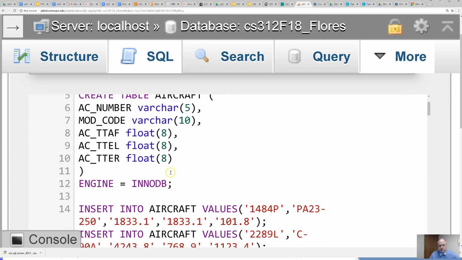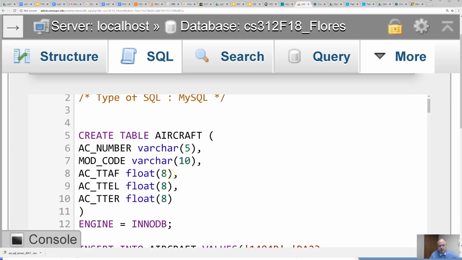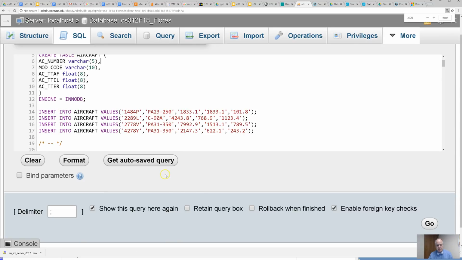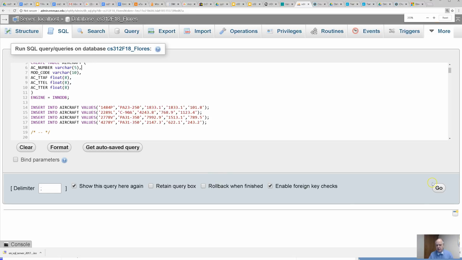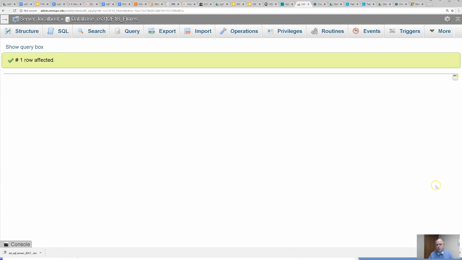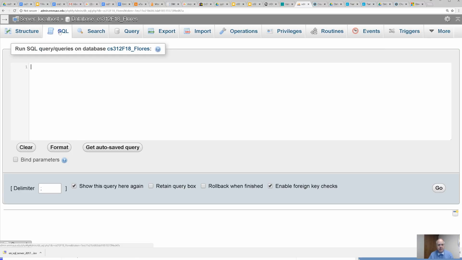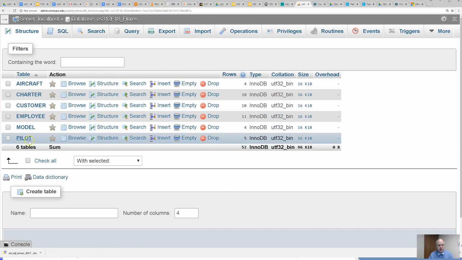But since you don't have that table yet, once you have this code copied and pasted, you can just click on the little go button down here and it will actually run that query, and you should get something like this, showing one row affected. And then you can look at your structure. You should see, look at that, it should have created 6 tables. So let's do a little debugging for you. Alright, so we got things figured out with Nathan's database, and now Anthony's database has this structure in here.